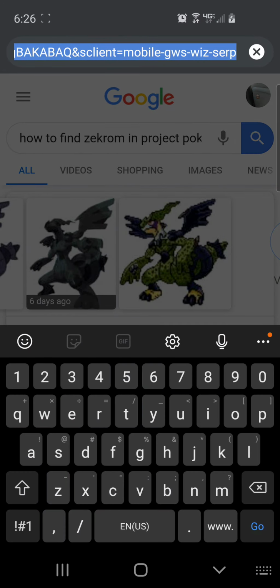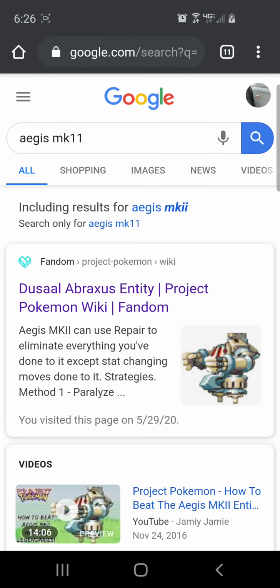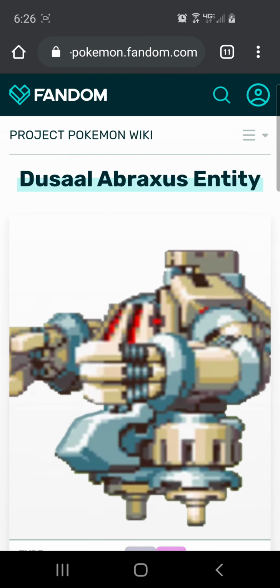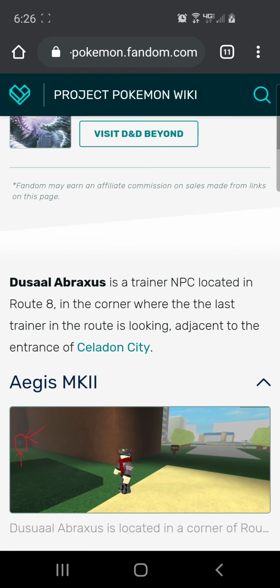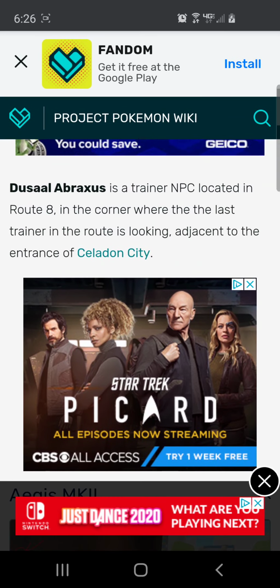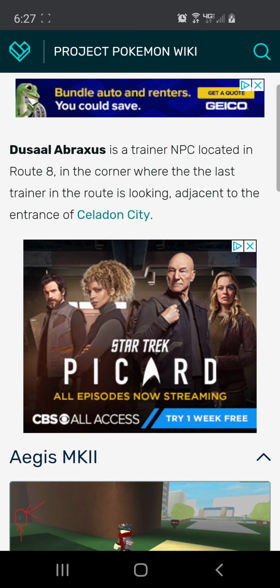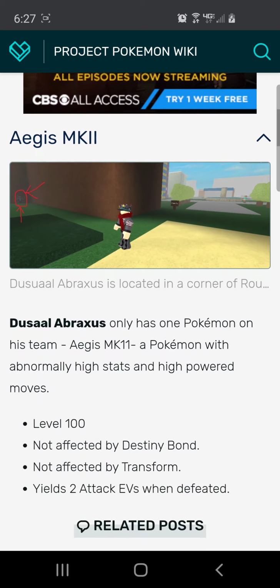Then you're gonna wanna search. So I'm just gonna search Aegis MK11 and search, or you could search entity. So, it says entity is a trainer NPC located in Route 8 in the corner where the last trainer in the route is looking, adjacent to the entrance of Celadon City, as I've said.